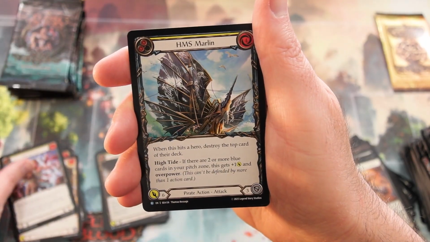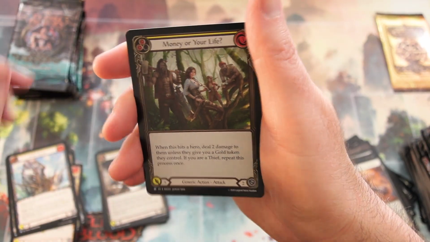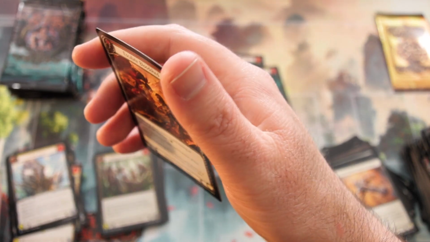Not So Fast and HMS Marlin for the rare, Money or Your Life in foil, and Escalate Bloodshed.